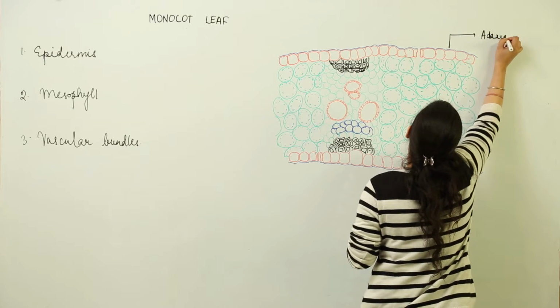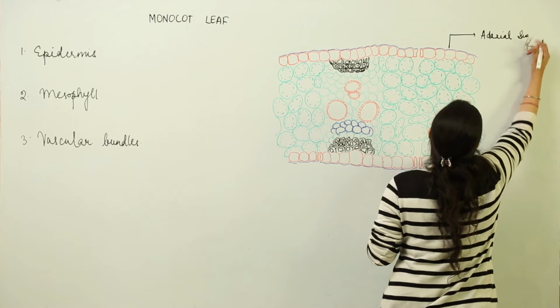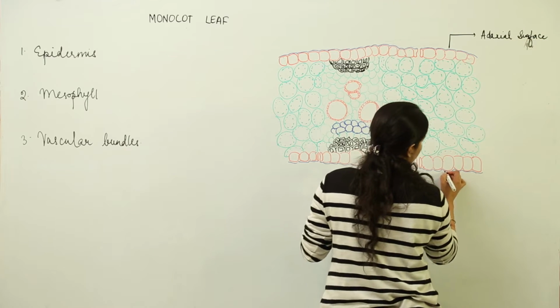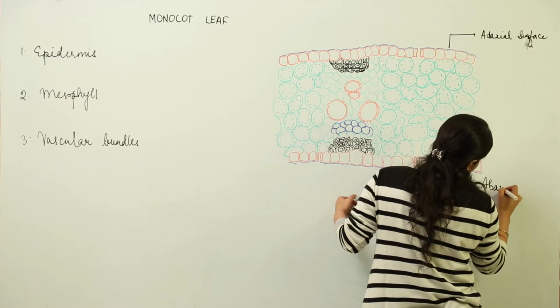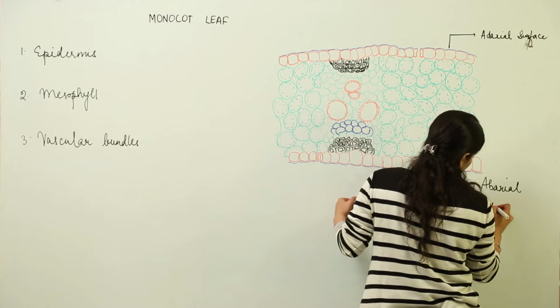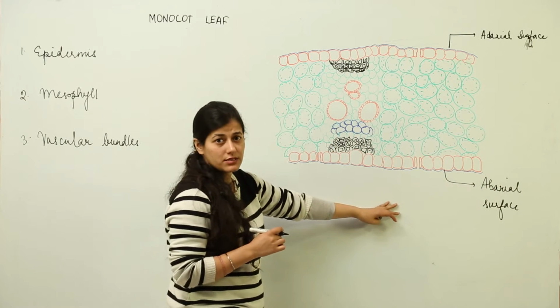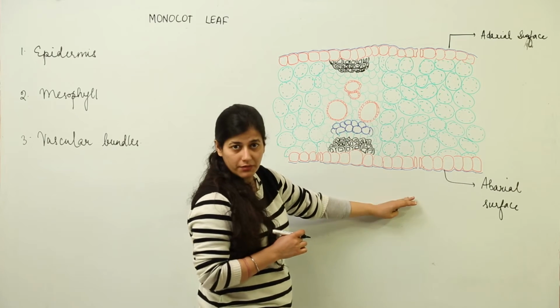This is a term you need to know. In case you know it, that is quite good. At your part, you're a well-read student. In case you don't know it, the purpose of these classes is making you a well-read student by the end of the lesson, so you can remember it. We have the adaxial and abaxial surfaces, or otherwise known as the upper epidermis and the lower epidermis.